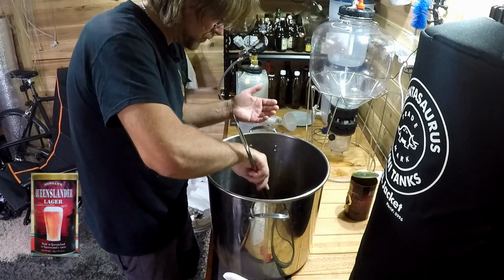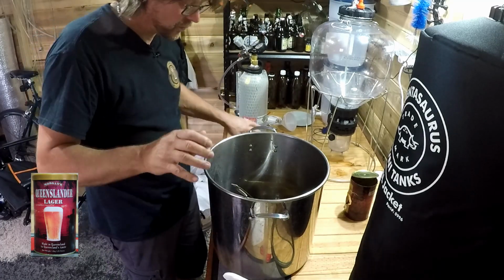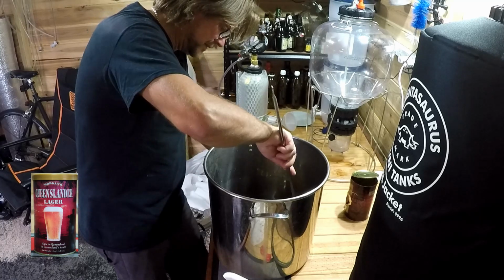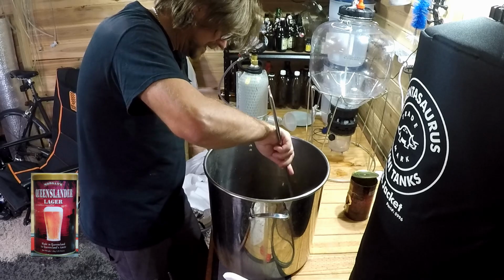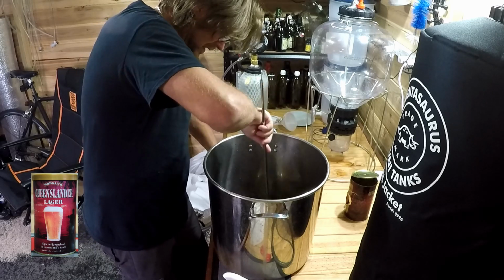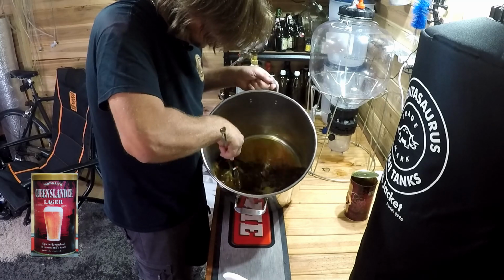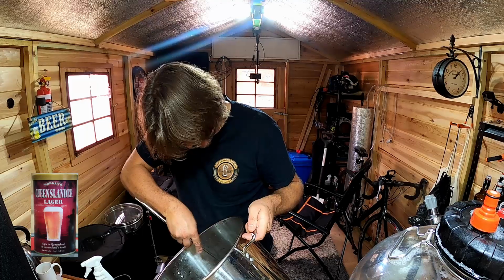Now the reason why we put sugar or dextrose in our brew is so the yeast has something to eat, to create our beer with alcohol in it as well as our flavouring. So I'll just dissolve this and get back to you. Okay, so I've dissolved it.